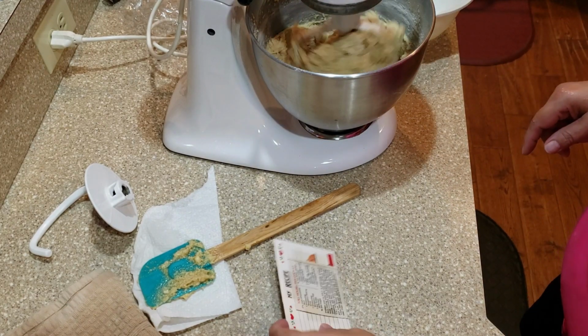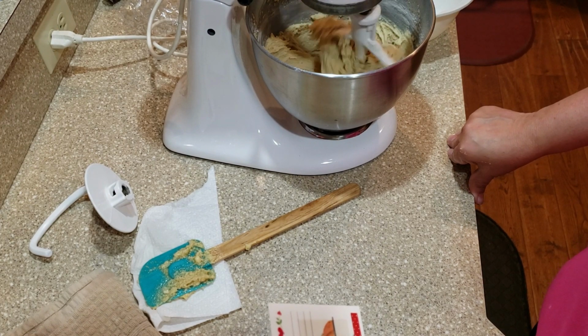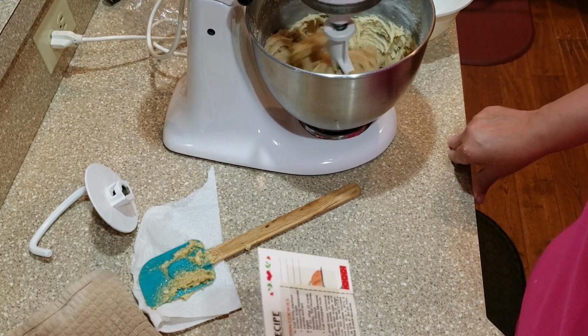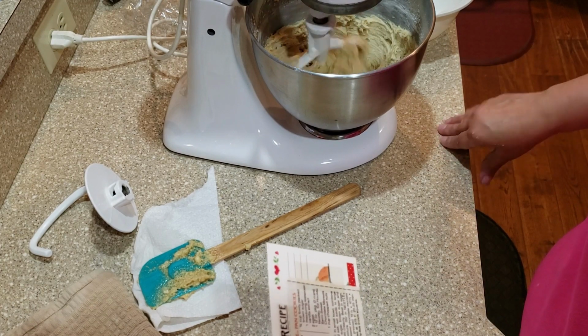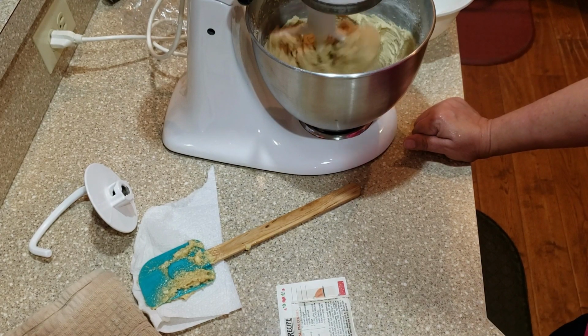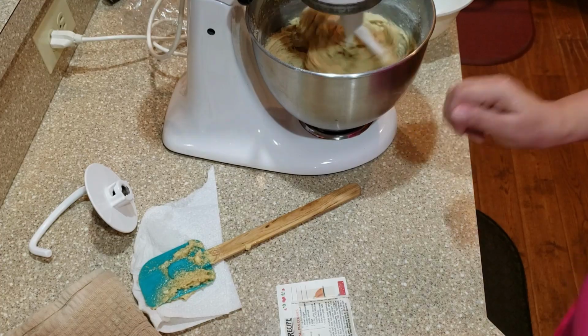I think then we're just going to add the Toll House semi-sweet chocolate morsels, and I think I used 1 whole 12 ounce or 2 cups. I don't like nuts in my stuff, so I'm going to skip the nuts. I'm going to put it in a 15.5 by 10.5 inch pan, bake 375 for 20 to 25 minutes.